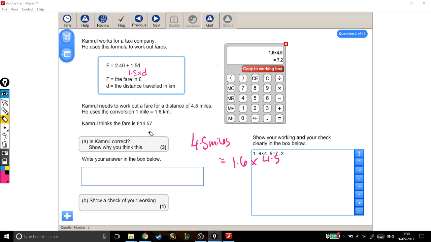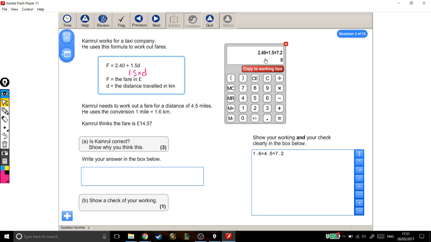Good. So I can start plugging that into the formula now, to work out the fare in pounds. I need to do £2.40 plus 1.5 times, super important that times, the distance travelled in kilometres, which I just worked out is 7.2. Now before I press equals, I want to say something quite important, which is that your calculator knows BIDMAS. This calculator on the screen, it knows that it needs to do 1.5 times 7.2. That's the bit it does first. And whatever answer the calculator gets, it'll then add on 2.4.